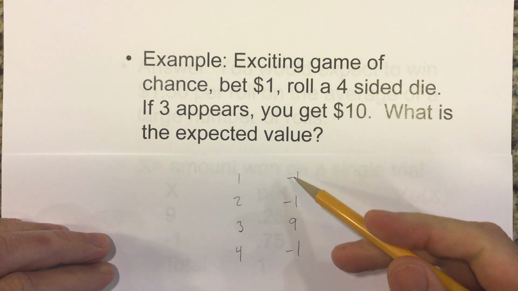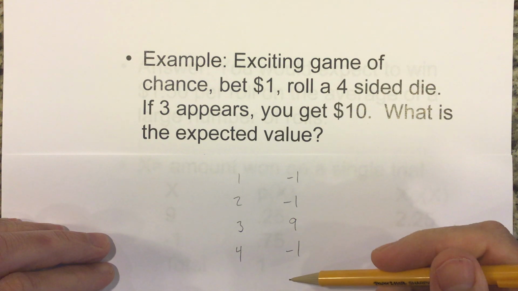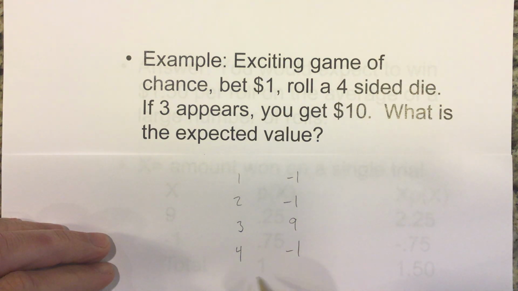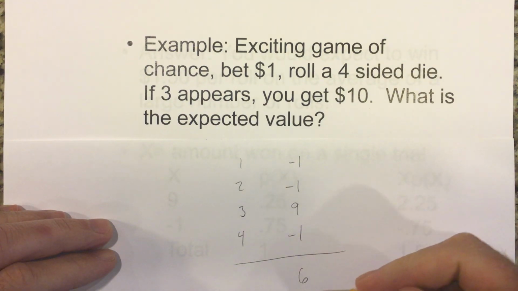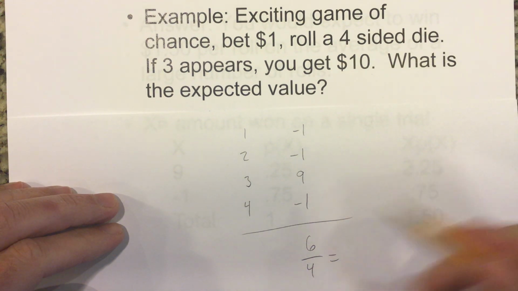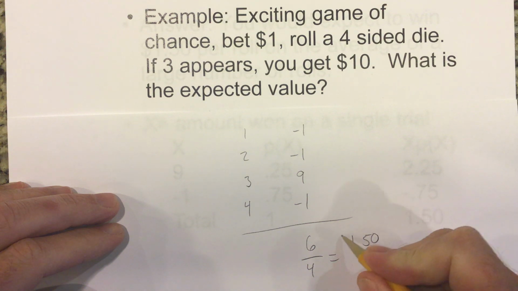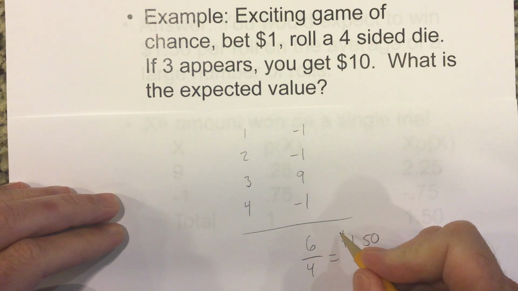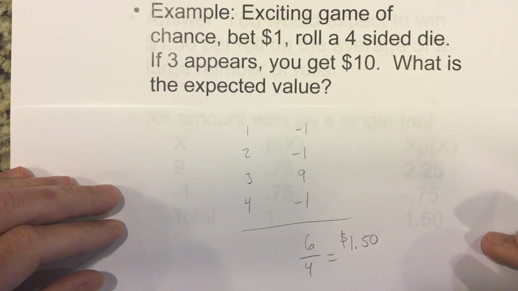And they'll say, okay, so if I play the game 4 times, many, many, many times, right? The average result would be winning $6. But that's for 4 rolls. So the average result would be $1.50 of winnings. Net gain. That's why it's such an exciting game. If any casino actually offered this, you could go play this for a living, right? Because on average, you would make money.